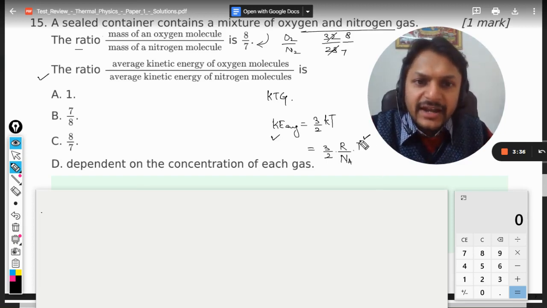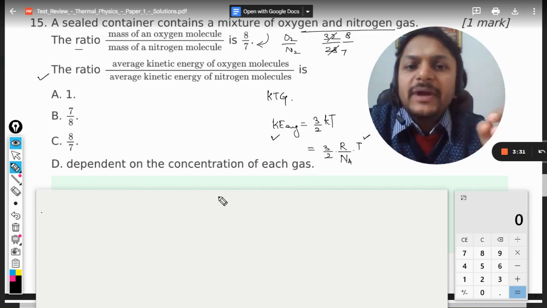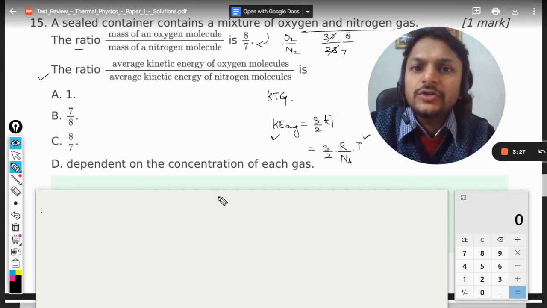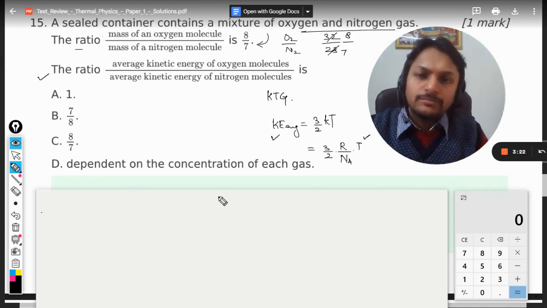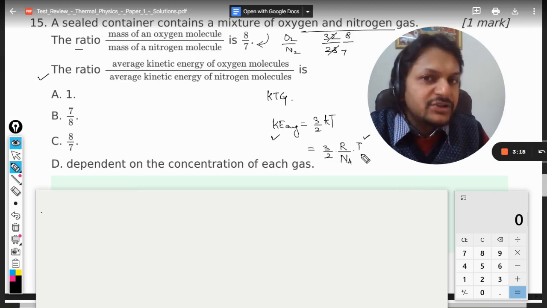So thereby what we can see is that the average kinetic energy is found to be directly proportional to temperature only. It does not depend upon even the molecular mass of the gases, whether it is oxygen or whether it is nitrogen—it doesn't depend upon that because we are treating them as ideal gases.